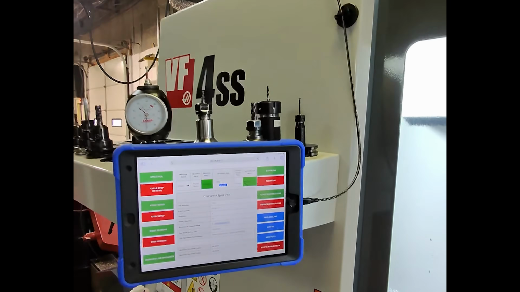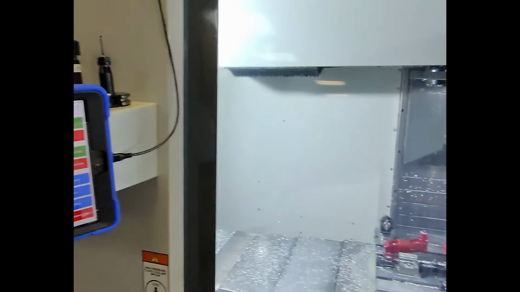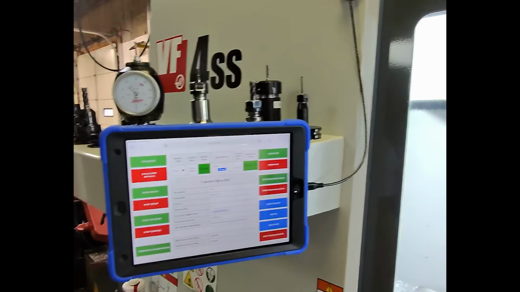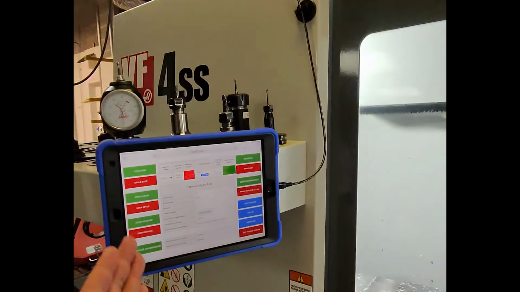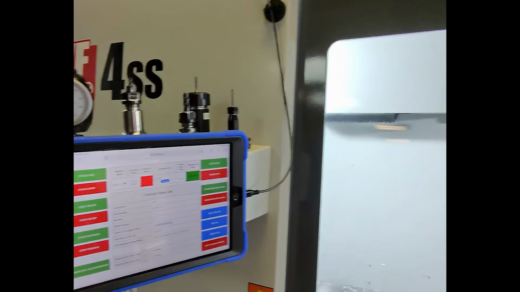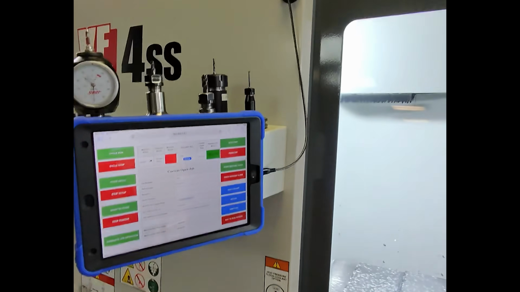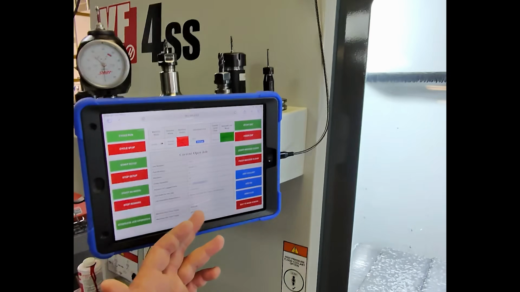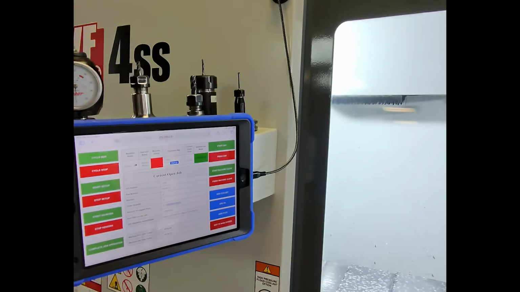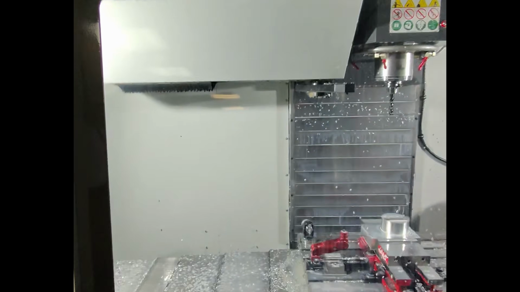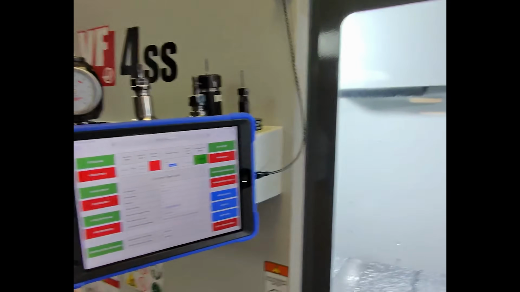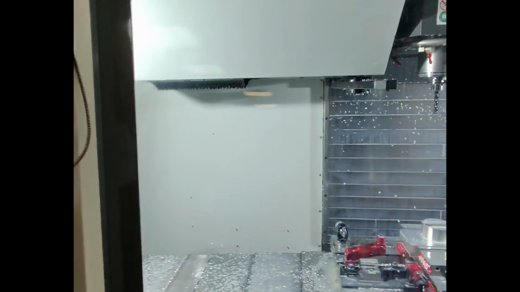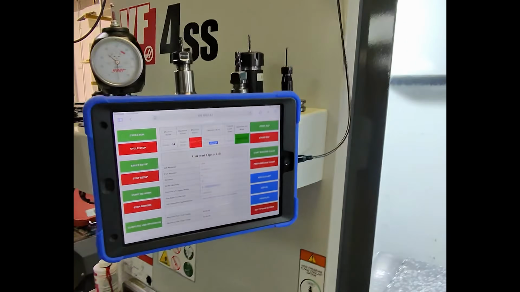So I think that would be all for this video. I also showed you how the tooling helps us, and how we go with the tools. You can see the machine finished and the iPad finished. Now it says that I have two parts logged in, and my run time is 3 minutes. My machine idle time is 30 minutes. It's pretty nice. It works well, and we've been using it for probably 2 years now, and we got a lot of different jobs in, and we've improved a lot of our processes this way.